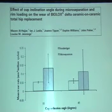So you can see in this graph, the cups with micro separation are the large blocks on the right side of both columns. You can see that with micro separation, it causes more wear rate. But in the no micro separation condition, there is less wear rate. But when you compare both columns, you can see that whatever the cup is, 55 or 65 degrees, the wear rate is nearly the same.